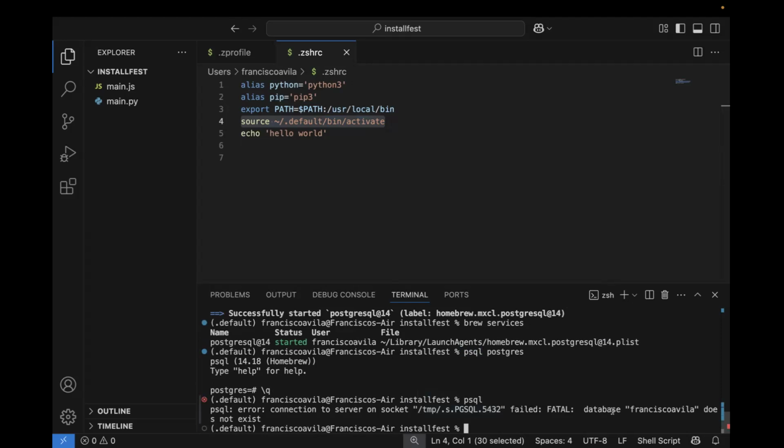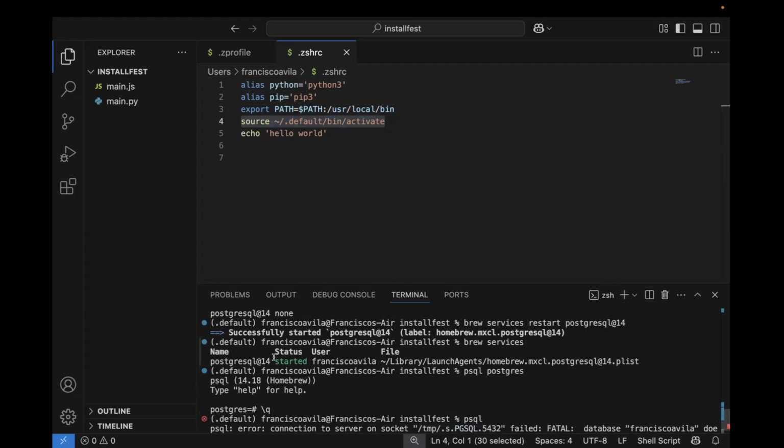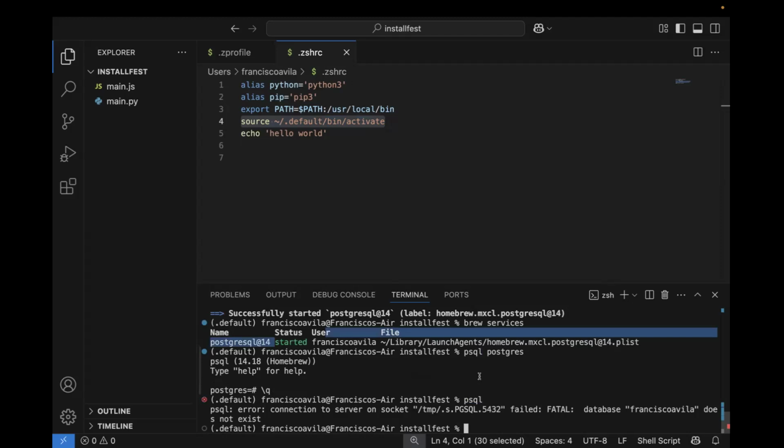We know that my database is running because we saw that it started, but it's telling me there's no database named Francisco Avila. Well, when I type in psql alone, it assumes a lot of information. It assumes that it's entering a database that is inside of my local machine, and that the database it's entering would match my username. Currently, that doesn't exist.